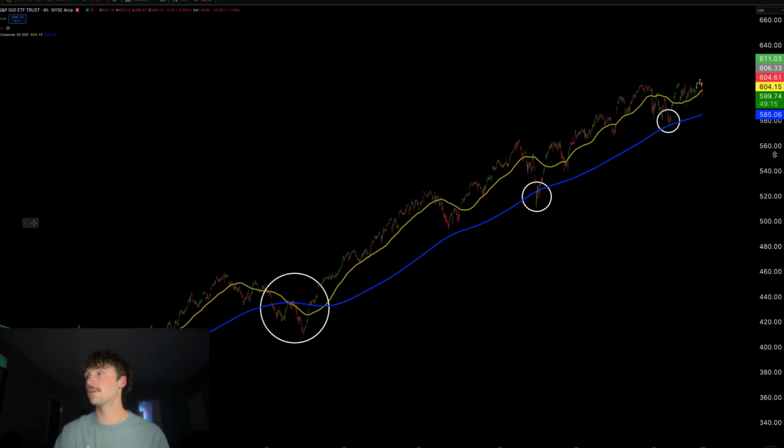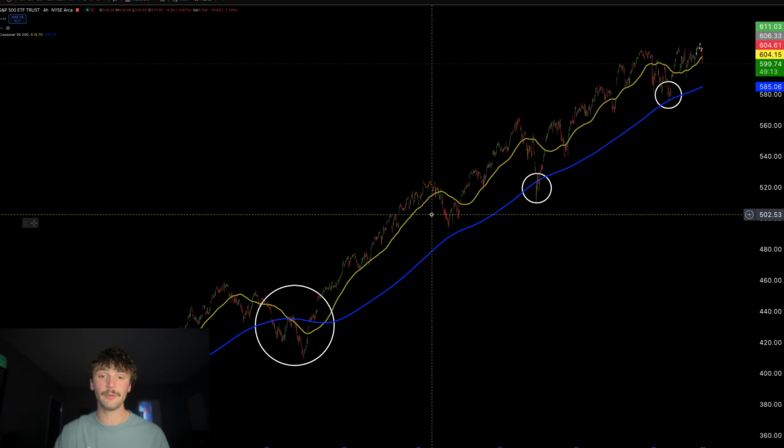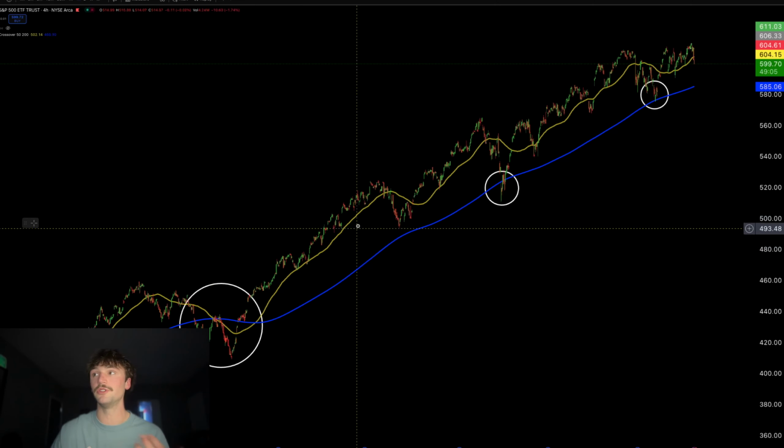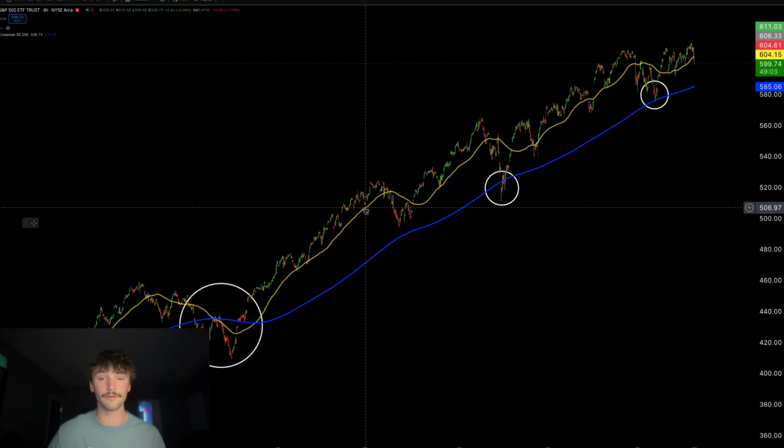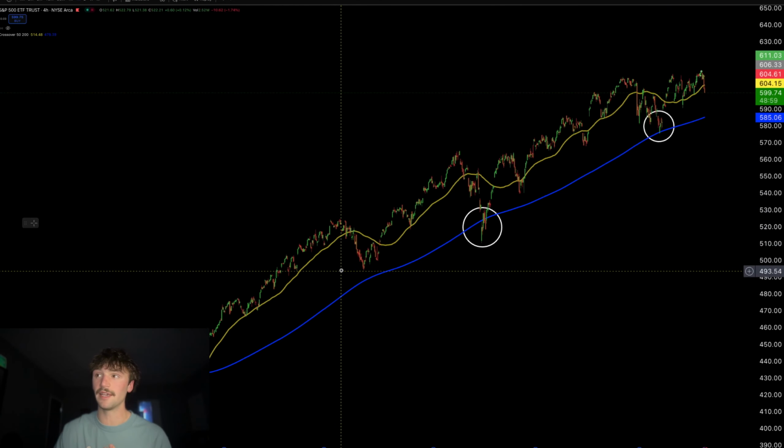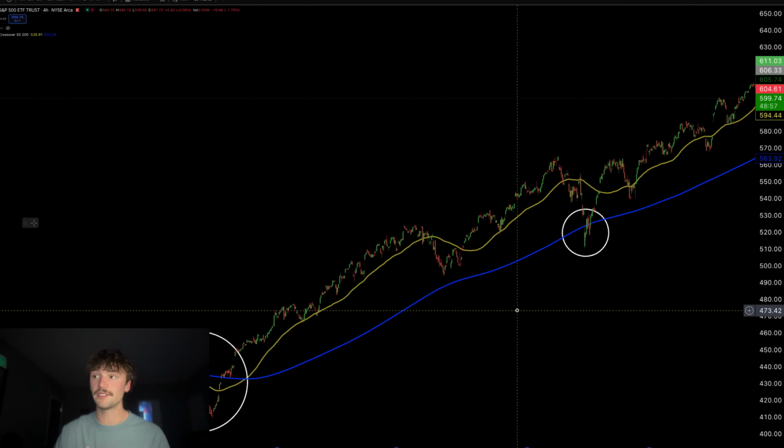So I would keep that general rule of thumb of adding under the 50 moving average and then really adding heavy under the 200 moving average. And then kind of just don't really trade too much above those. If you guys are looking for shorts, once you break that 50 moving average, you can kind of short for a little bit. But this is really just going to be a bullish type video where you're saying this is where we're looking for our long setups.